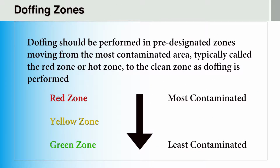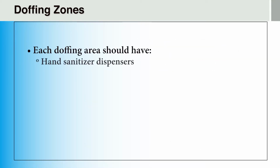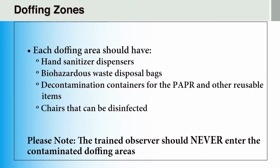Doffing should be performed in pre-designated zones, moving from the most contaminated areas, typically called the red zone or hot zone, to the clean zone as doffing is performed. In this video, we show three doffing zones: the red zone, yellow zone, and green zone. Each doffing area should have hand sanitizer dispensers, biohazardous waste disposal bags, decontamination containers for the PAPR and other reusable items, and chairs that can be disinfected to assist in the doffing process. Please note that the trained observer should never enter the contaminated doffing areas. Each jurisdiction may perform doffing differently, so always follow your service protocols for the doffing process.